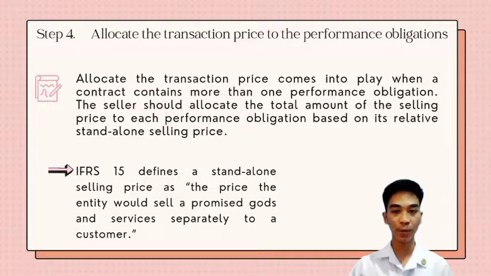When a standalone selling price is not directly observable, it is estimated. The objective is to determine the amount of consideration that the vendor expects to be entitled to in return for the goods or service. This is achieved by using all available information, including market conditions, vendor-specific factors, and information about the customer or class of customers. In all cases, the use of observable inputs is required to be maximized to the extent possible.